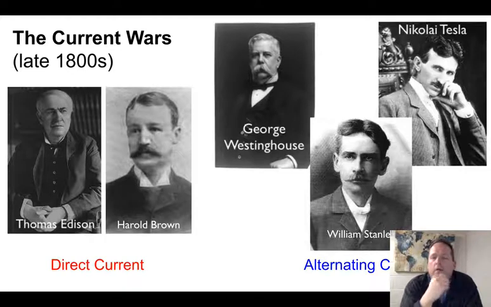So there were decades in the U.S. where certain cities were powered on DC and other cities were powered on AC. I think it was the Chicago World's Fair, I want to say, in the late 1800s that famously brought in the Westinghouse system of AC and electrified everything and wowed the world.